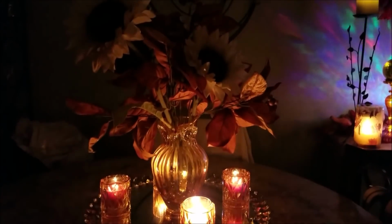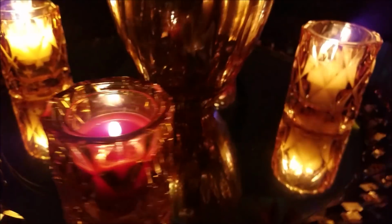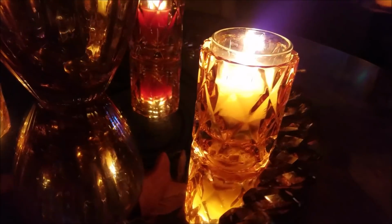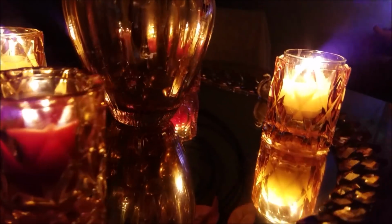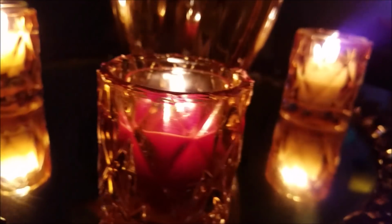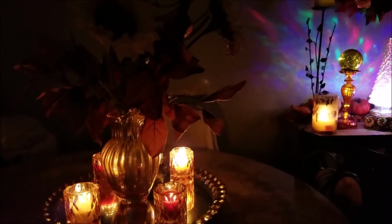Okay, so over here on my dining room table, I just have some votives going. I have buttercream and apple pumpkin. My buttercream are in the gold fractal holders from Yankee, and my apple pumpkin are in the apricot, because that's what I could find. I could have sworn I had like 4 of these gold fractals, but I couldn't find them, so I found the apricot, and that's fine because the orange blends well with the autumn colors and the pumpkins. So let's move on.